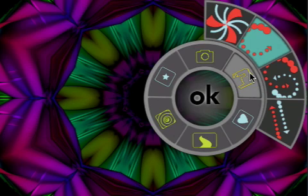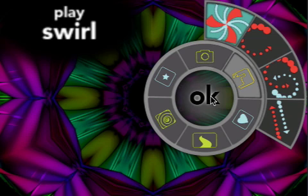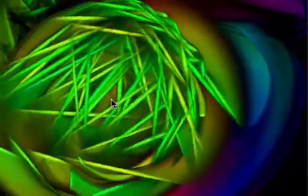Here we have the different play modes. We added a few play modes to the normal follow mode that is standard in Artisan. We have the swirl mode. Actually, let me turn symmetry mode off right now. This is the swirl mode, where the brushes are swirling around your finger on the screen. That way you can create some cool looking images.